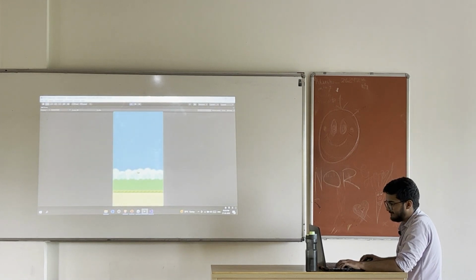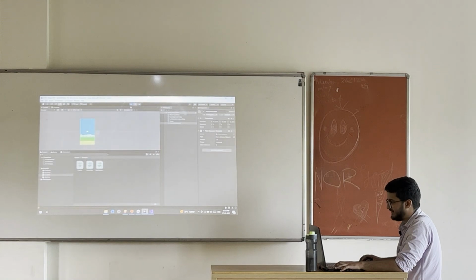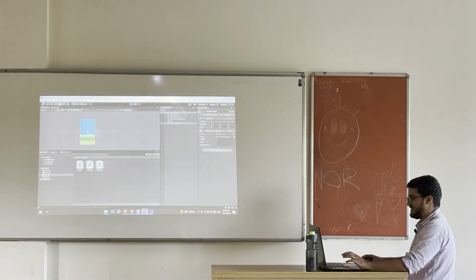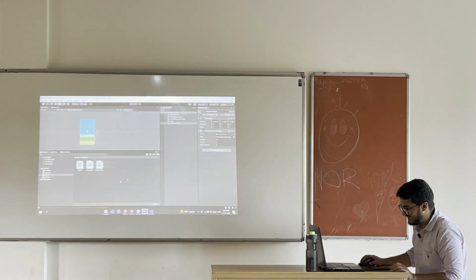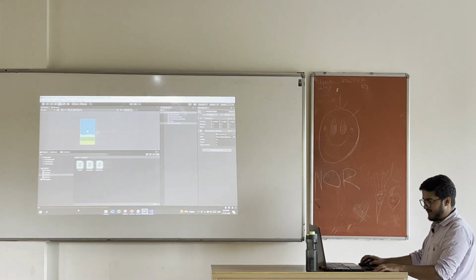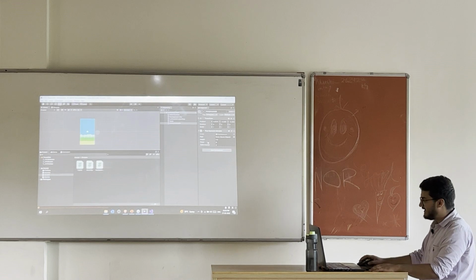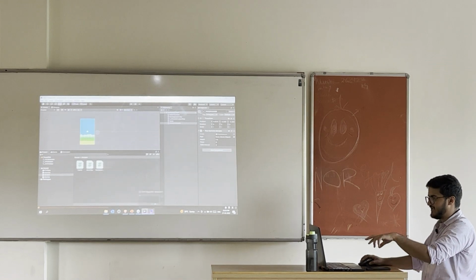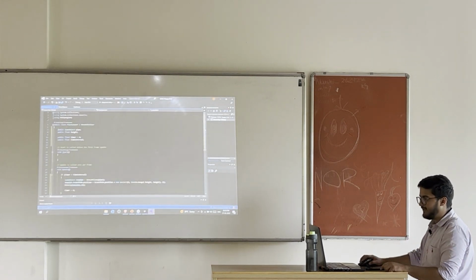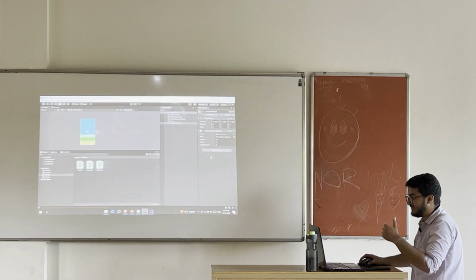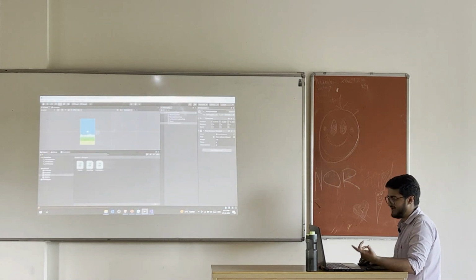Now I'll play it. Oh sorry, I forgot to, so it gives an error. The variable pipe of pipe spawner has not been assigned. This is an error because I have mentioned a variable inside my script here, public GameObject pipe, but I have not told the script which variable I am trying to access.